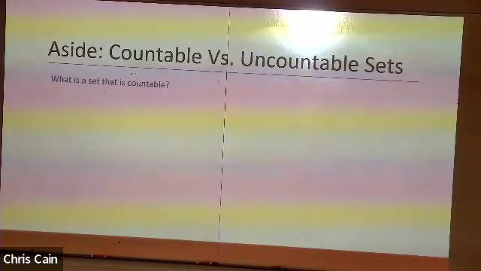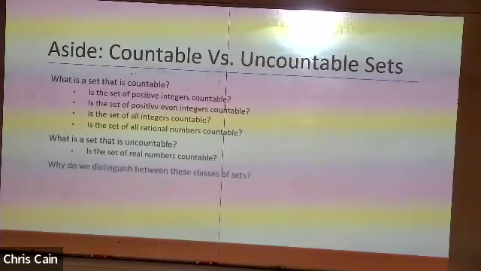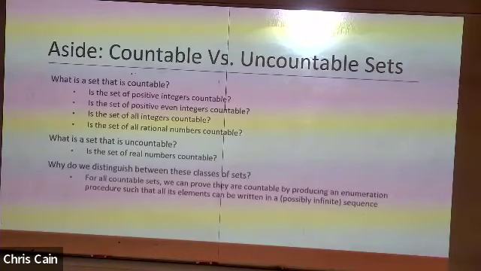Last time we talked about the difference between countable and uncountable sets. That's the last big thing that we talked about. So we looked at some common sets that appear in lots of places, and we asked questions about whether they are countable or not countable, uncountable, counter-countable, anti-countable, a-countable.